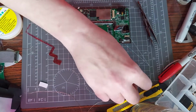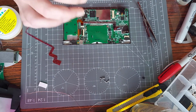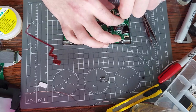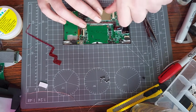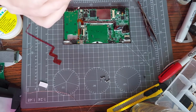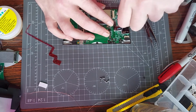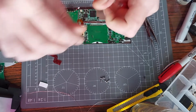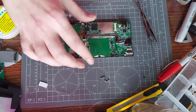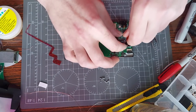Anyway, as I was saying, I made a useful tool, I think, for the Game Boy, the 3DS, the 2DS and the DSi/DSi XL. If you go back to my tool hack video, the one where I made a tool out of a female USB and connected the data plus, data minus, positive and negative to a connection thing for my multimeter, to be able to check what went where on the board. Well, I made one for the DS, and it's a really easy little tool to make because the DS only has two connections, power and negative, so no data or anything to do.